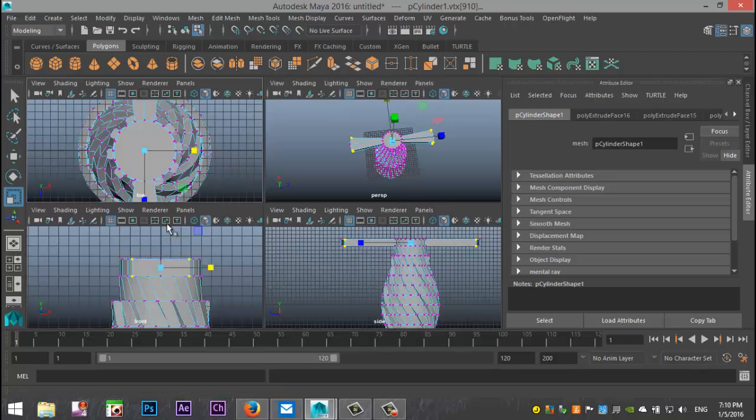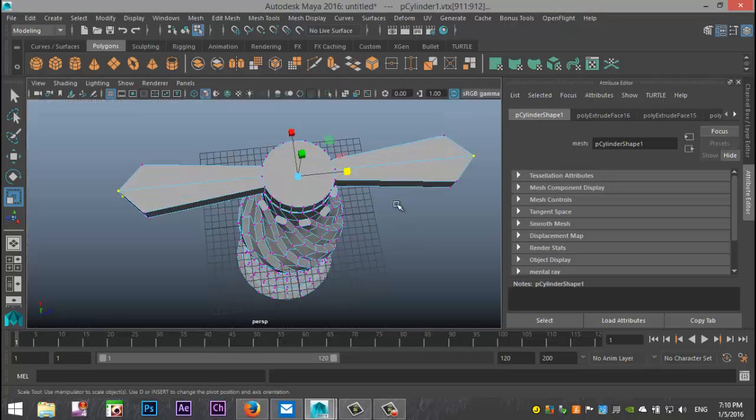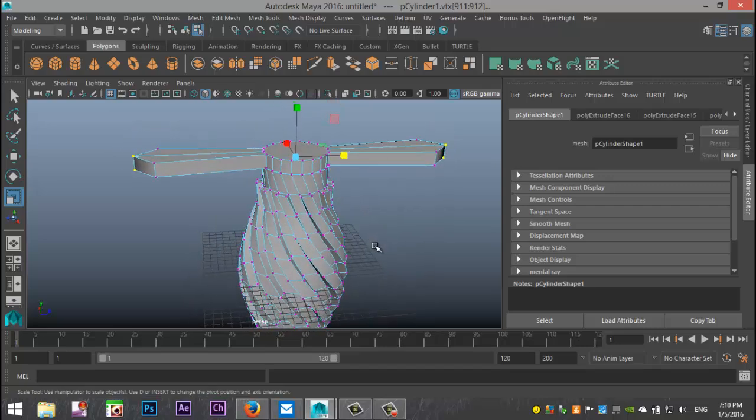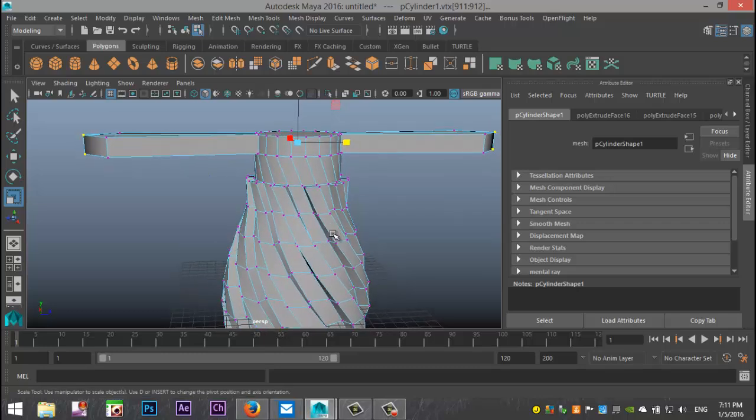And then from our top view, we'll take that one and shift select and drag select that one. And let's see if we want to make that straight or do something like this. I guess that's nice. All right, we'll do that. Now we are going to smooth this guy out as I did before, meaning that we now have to do something to maintain the shape here.